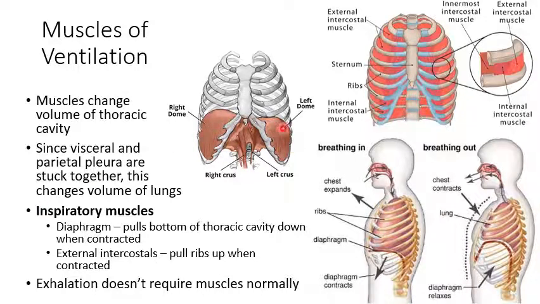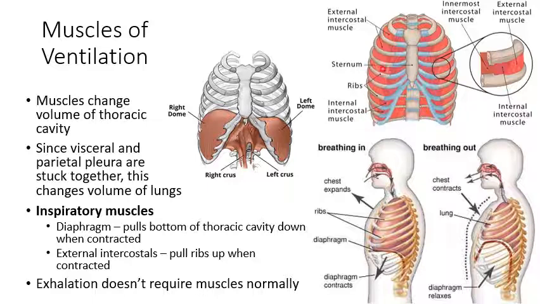So here's the diaphragm. It's a dome-shaped muscle that's attached to the lower edge of the rib cage on all sides. Then here we have the intercostal muscles. The external intercostals are the ones on the sides here. They're running diagonally one way, and then in the middle and beneath the external intercostal muscles, you have more muscles, which are the internal intercostal muscles. The external ones are superficial to the internal ones.